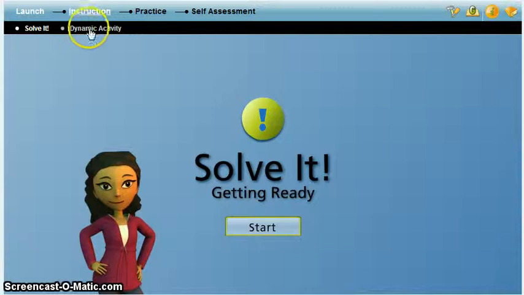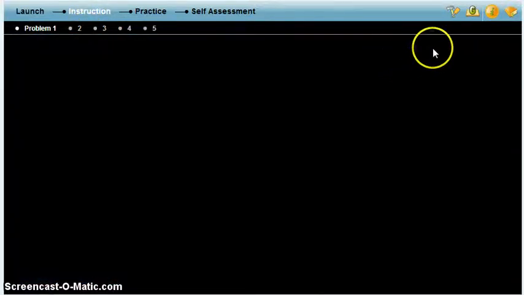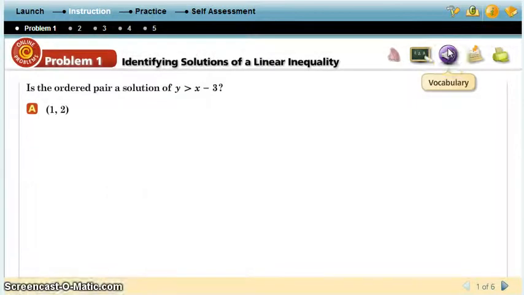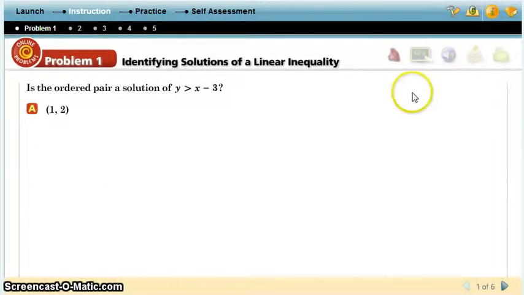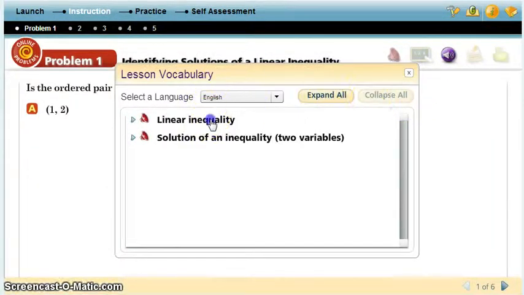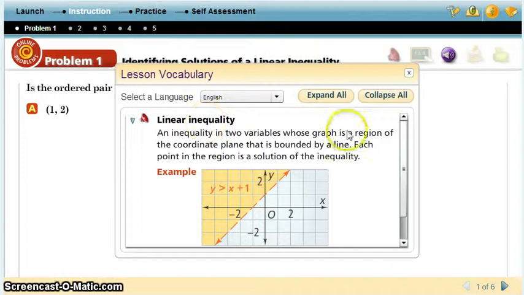So this first thing that I want us to actually look at is a couple of vocabulary terms just to make ourselves a little familiar with what we're discussing. So the first one is linear inequality. And this is actually what a graph of a linear inequality will look like. It doesn't have one specific solution like systems do, and it's not just a line. Inequalities, remember, thinking back, are greater than, less than, greater than or equal to, less than or equal to.